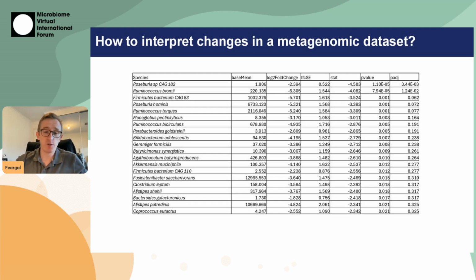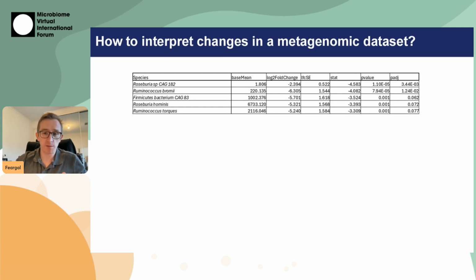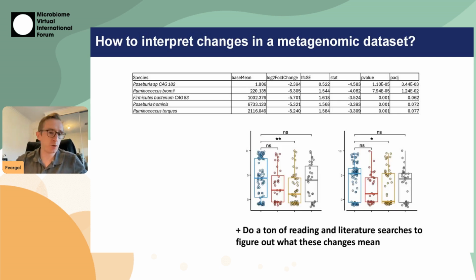And then we'll basically try to figure out, well, what does all of this mean? A standard way to do this is we'll cut it off at some point, maybe using our p-value or fold change threshold. We'll visualize the data, and then we'll dig into it in the literature. And okay, what do these changes mean? You'll talk to your colleagues, talk to a postdoc in the team, and ask, have we seen this species before? Or what kind of metabolites do these produce? How can we interpret this data? How can we figure out our next step? Do we go validate this in the lab? Do we do another experiment? What's happening next?